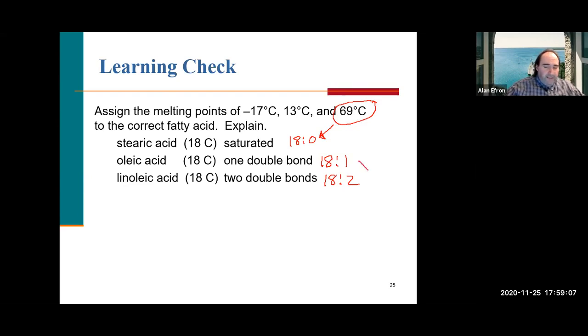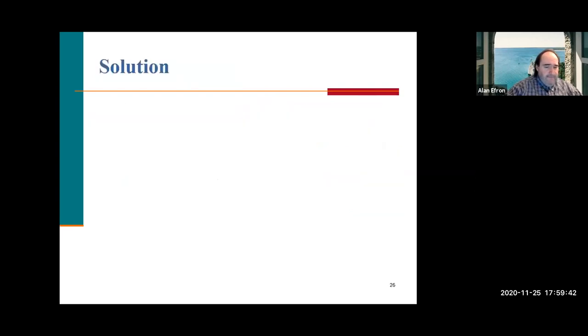Now, these both are unsaturated, but this guy on the bottom has the most unsaturation, which means for every one of him, you're going to get a couple of kinks to occur in that chain. And he should end up with probably the lowest melting point, minus 17. And that would leave, obviously, this guy in the middle with 13. Again, lower than our saturated, but a little bit higher than our doubly unsaturated, as we see there with our two double bonds. Any questions on that there? Okay.